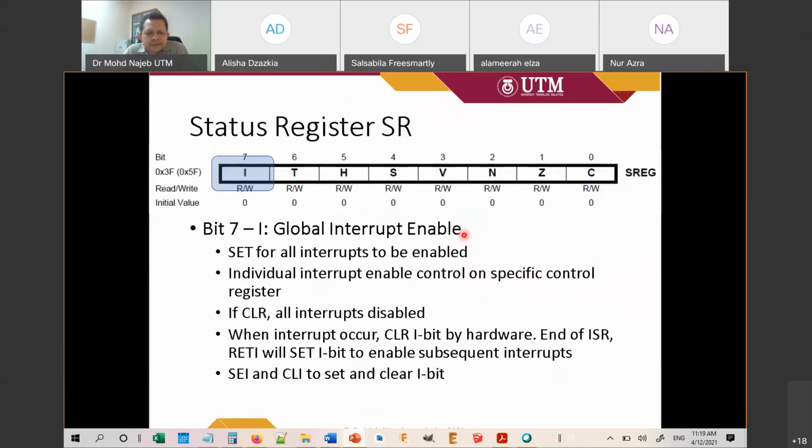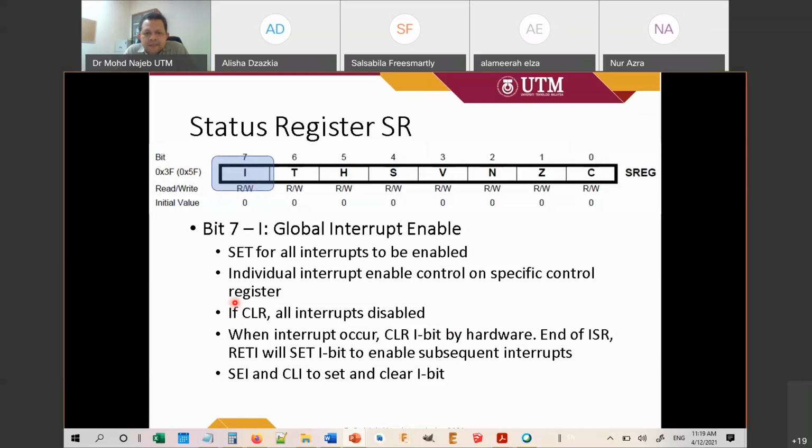So the status bit I of this status register is the interrupt bit to control all. If an interrupt happens, the I bit will be cleared.